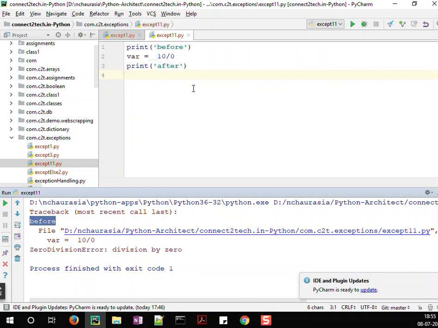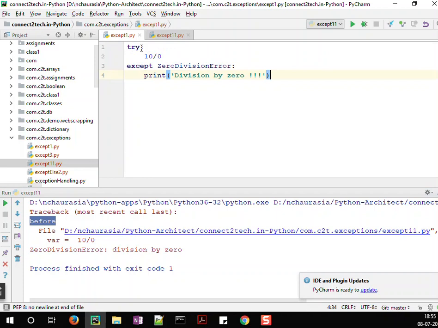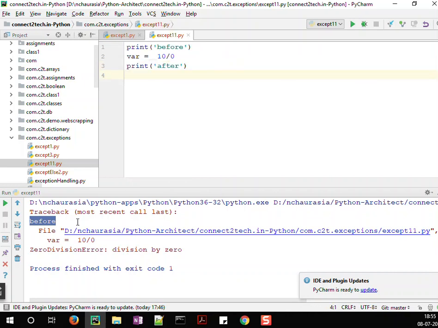We can address such a problem with the help of a try catch block, which is try colon and then except and the kind of error which is happening. Now, there is a link I'll share with you.